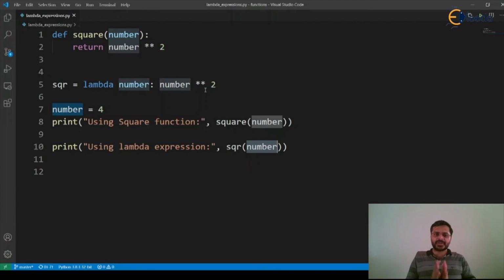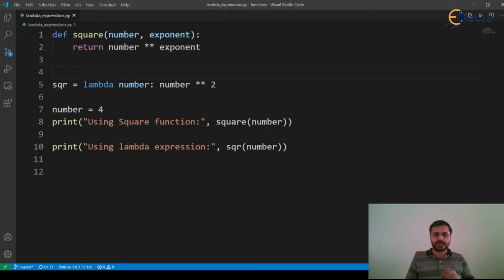So lambda expressions are used when we have to create an anonymous function which is really simple. We cannot use it in complex situations. But here you can see that I pass only one parameter. What if I have multiple parameters? Let's say we modify this function and we say number and exponent. Exponent is basically the power value. So number to the power exponent, that is what we are trying to do.